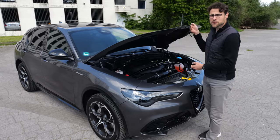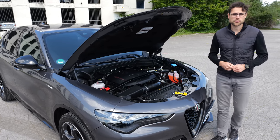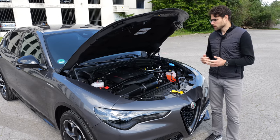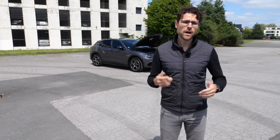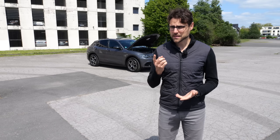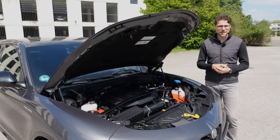As for the engines, it's pretty simple: a 2-liter 4-cylinder turbopetrol engine with 280 horsepower. In the US you can also get the rear-wheel drive version; otherwise this all-wheel drive version. In some markets you also get the 2.2-liter 4-cylinder diesel with 210 horsepower. Acceleration for the turbopetrol: less than six seconds to 100 km/h or 62 mph — definitely sufficient. If you want even more power, there's also the Quadrifoglio version available. Fuel consumption: calculate around 10 liters per 100 km — about 23 mpg US or 28 mpg UK — quite thirsty. And strangely, this petrol engine kind of sounds like a diesel, something even viewers and customers have confirmed.